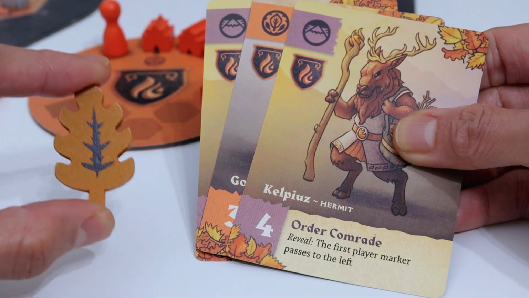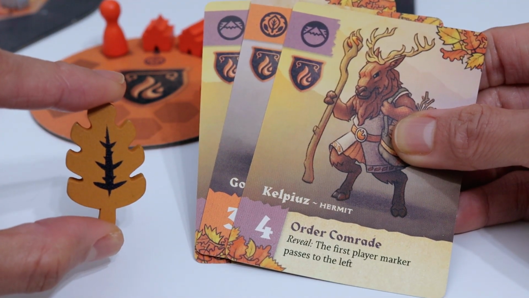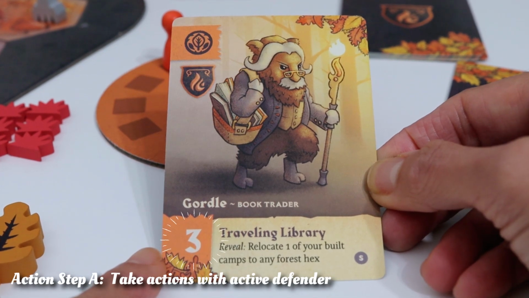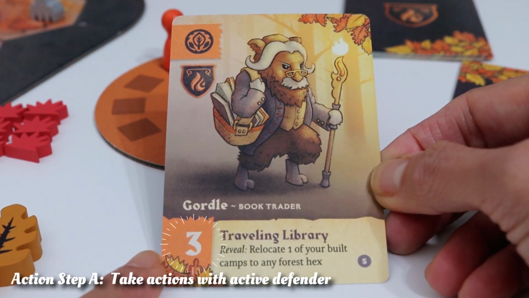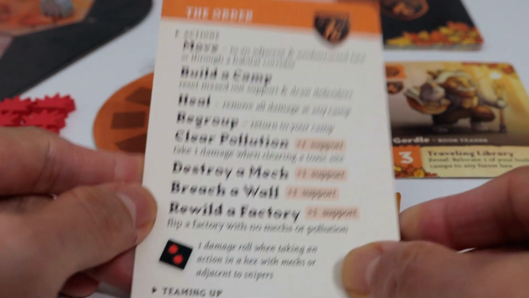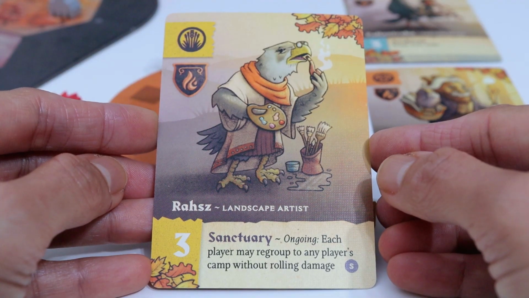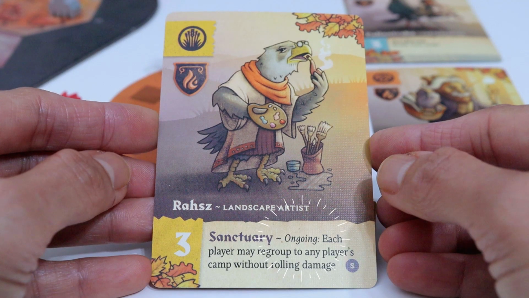In the action phase of Defenders of the Wild, the player with the first player marker takes the first turn of the round. During each turn, a player uses their active defender to perform actions and then draws and resolves 1 machine card. When it's your turn, you can take as many actions as the number of action points shown in the lower left of your active defender card. Every defender can perform any actions listed on the player aid. Some defender cards have special ongoing abilities that can affect your turn and other players' turns.